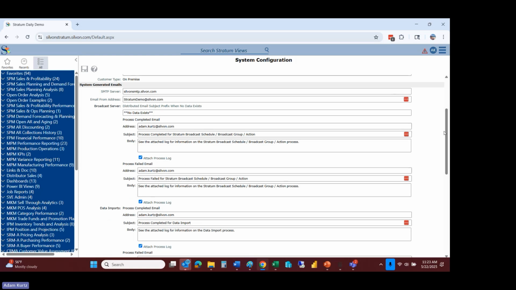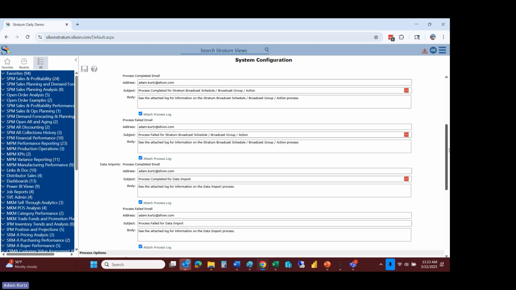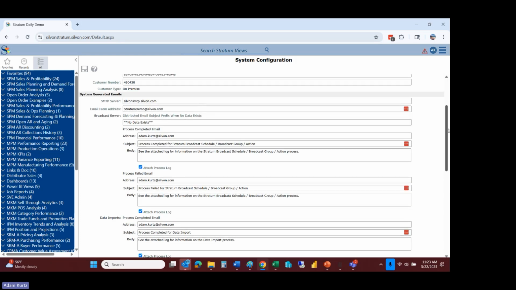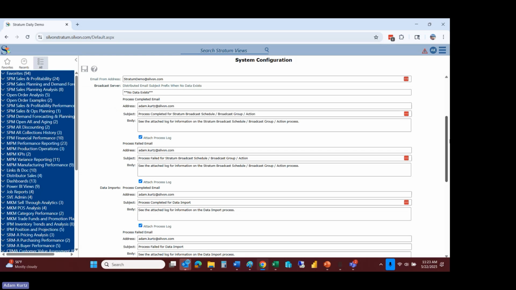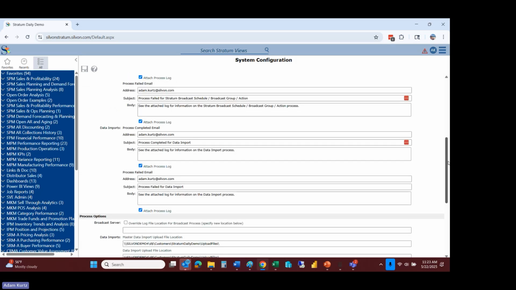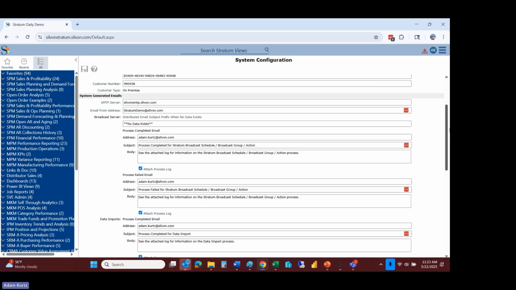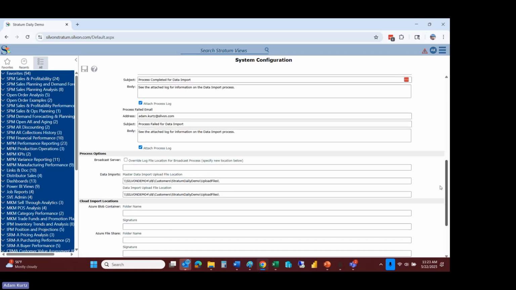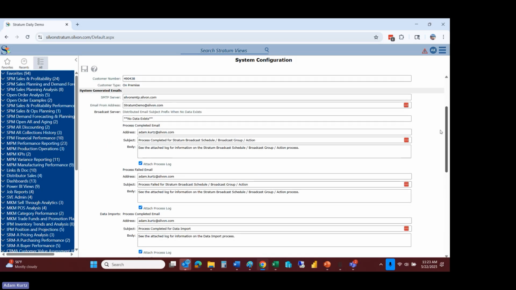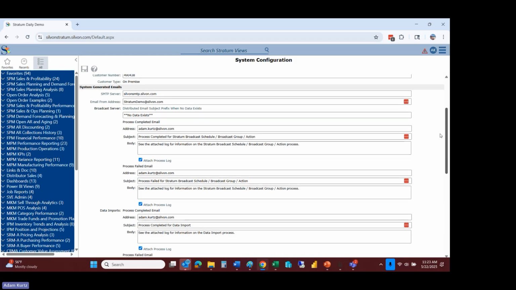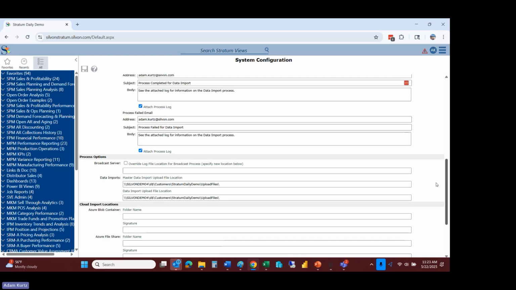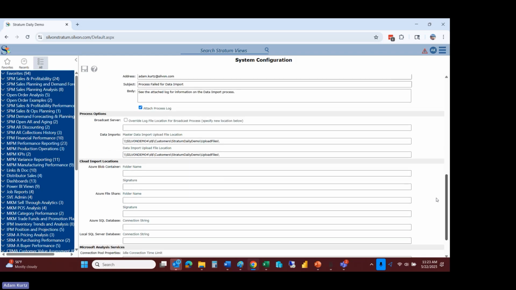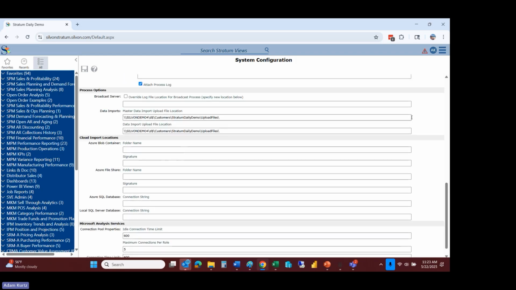Who will they go to for completions of broadcast emails, anything failed or completed for that broadcast. The connector is actually done on the connector side of things. So this is strictly just for broadcast induced emails, right? And then further down below are some other options that we'll talk about in another session.